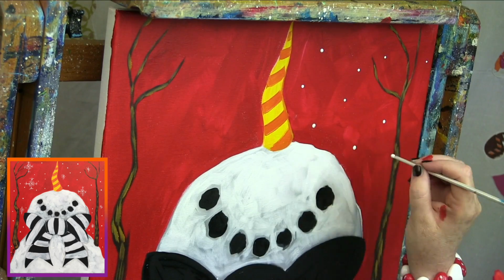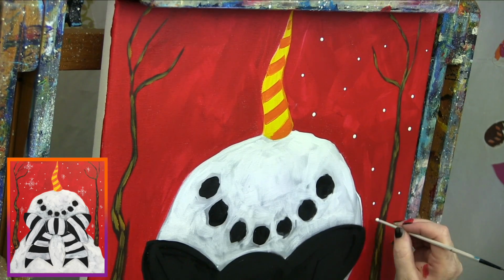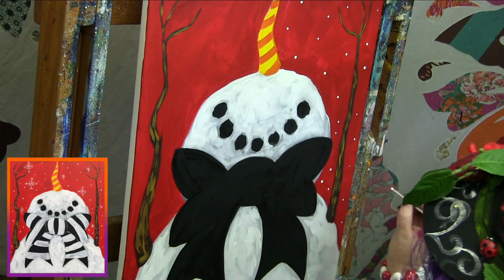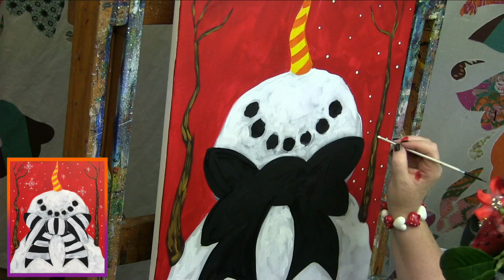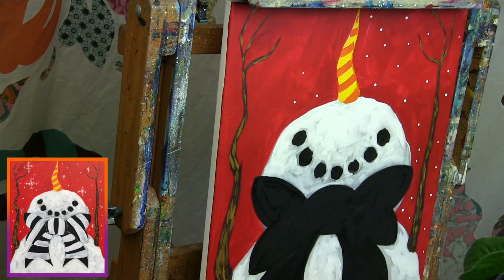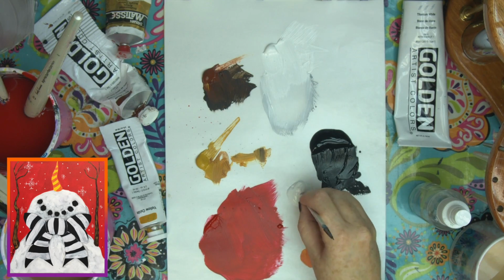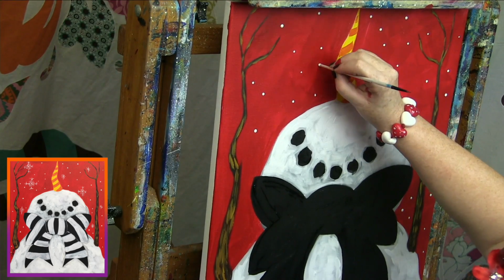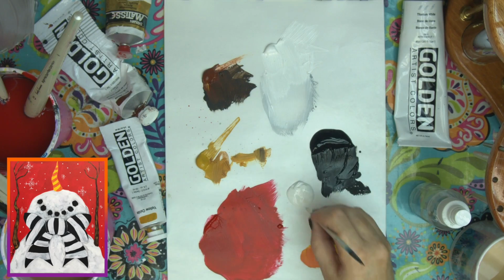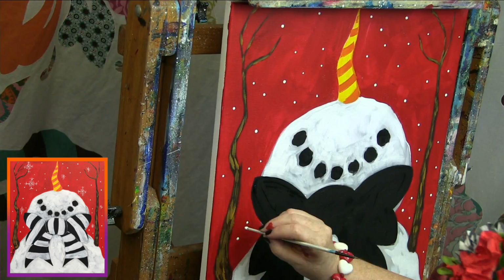Dip, and just press straight down. There's a lot of different ways I like to teach snow. One is splatter, but this, you have quite a lot of control where all your snowflakes are going, how many snowflakes you have, and what kind of personality they've got. Isn't this easy? Just putting snowflakes here and there, having fun.